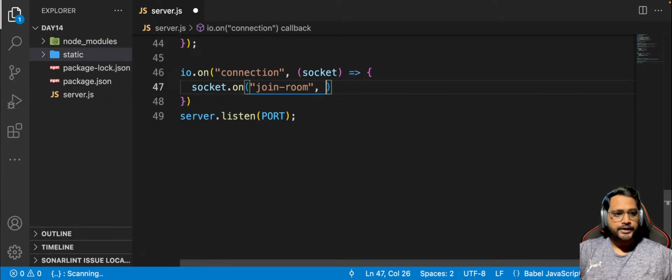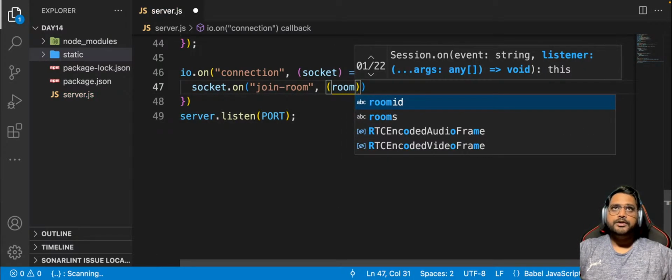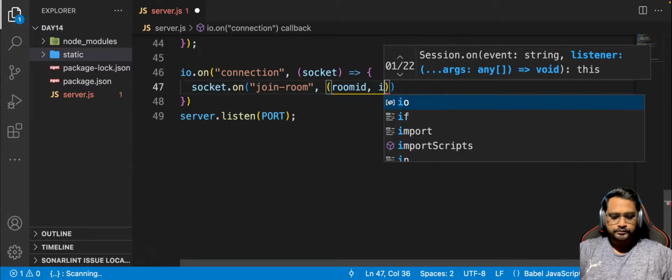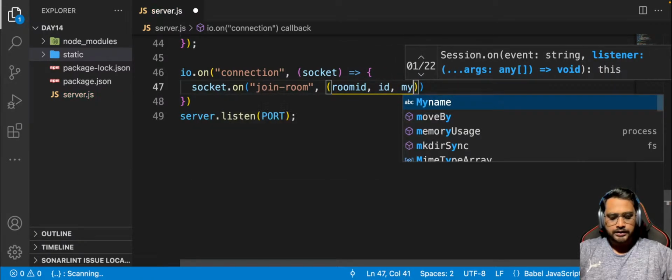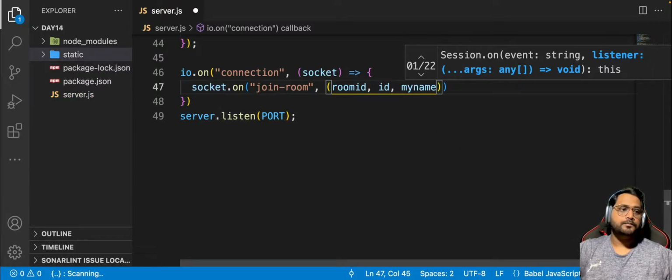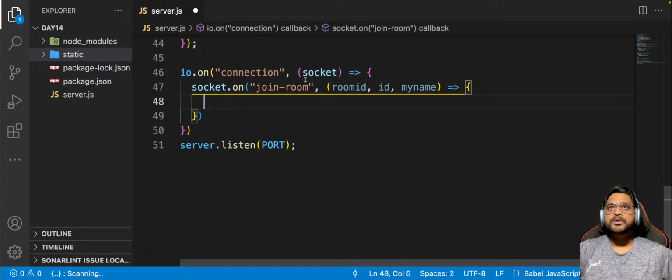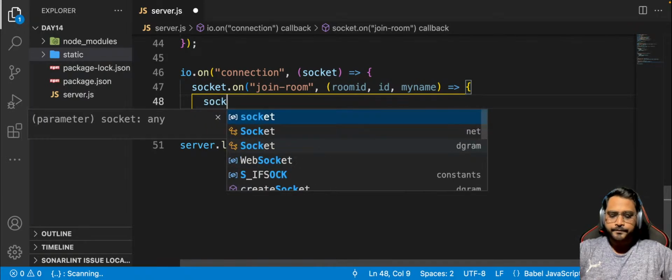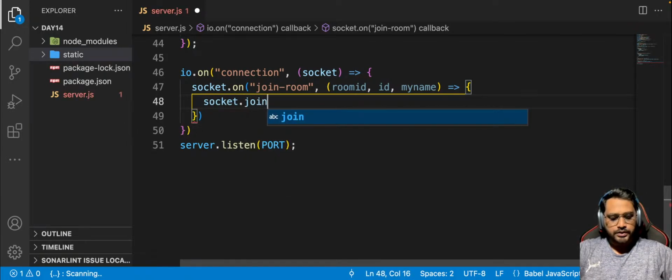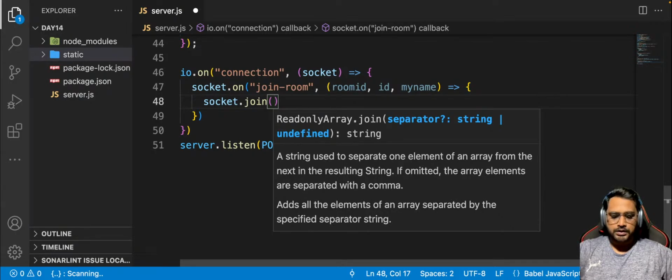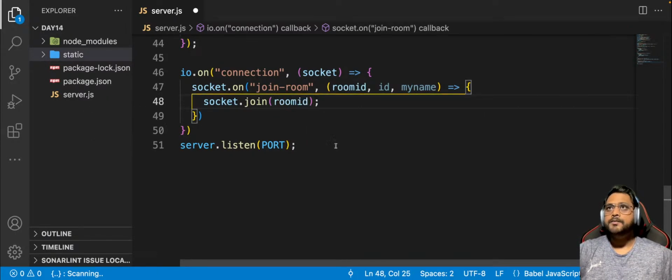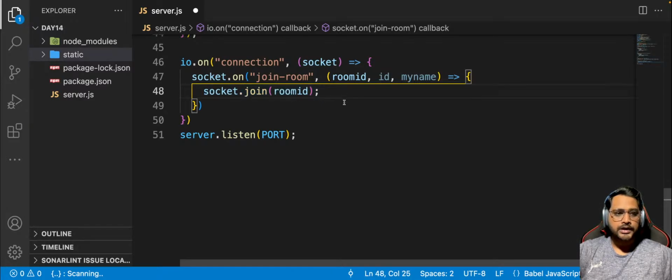We will emit a join room from front end, right? Which will have room ID, the ID, and the name. Okay. And when this join room comes, we should join the room. So socket dot join the room ID. Okay. So a person should not join any other room by default, right? If I am logging in, I should join the room ID on which I am connected to.